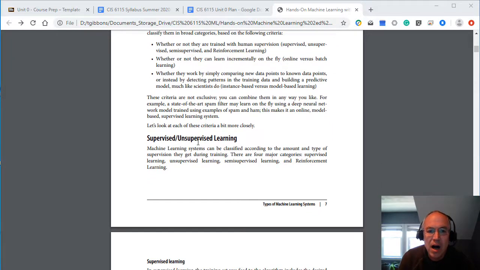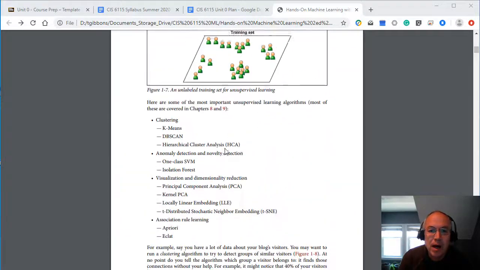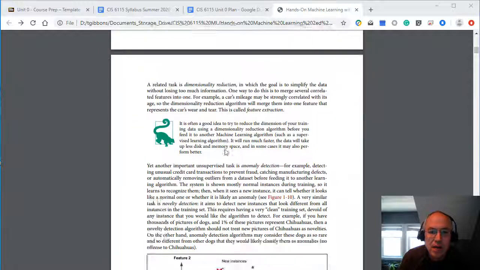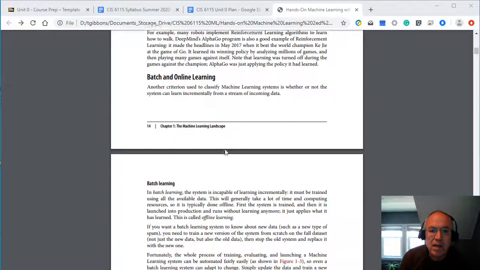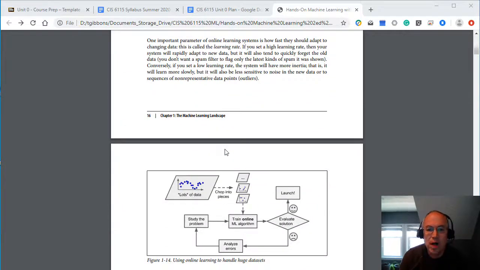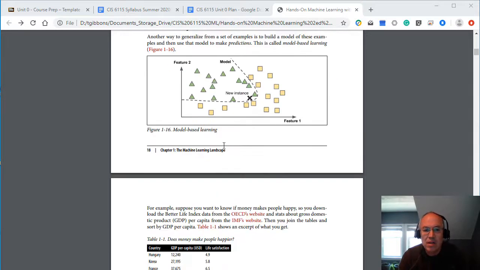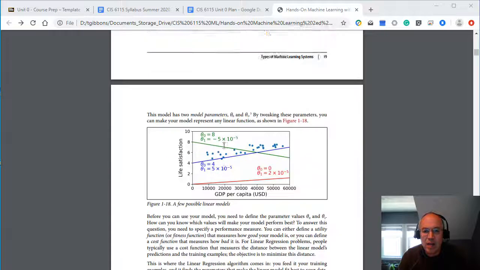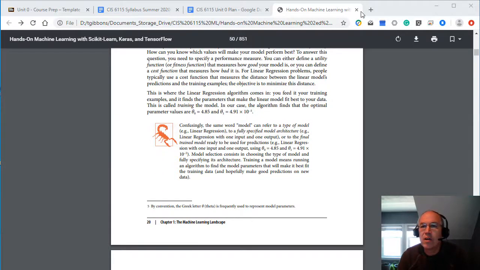It does introduce the concept of supervised and unsupervised learning here, and goes over some examples. But a lot of this is really introductory stuff, which we'll be covering in more detail. We'll have a whole chapter on unsupervised learning and lots of stuff on supervised learning. So this is a good overview, but again, I think you may have seen some of this in your earlier courses in this program.